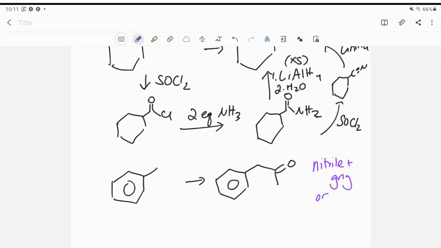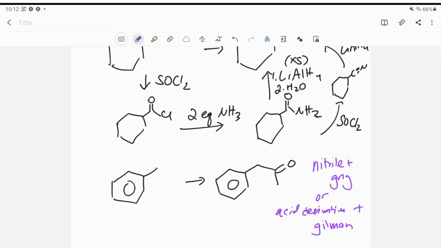From last time, remember we have the Gilman. I'm just trying to think acid derivative. I'm just gonna say plus Gilman. So that can either be an acid chloride, anhydride, or ester. So one of those things, and a Gilman reagent. That will get us to where we need to be.